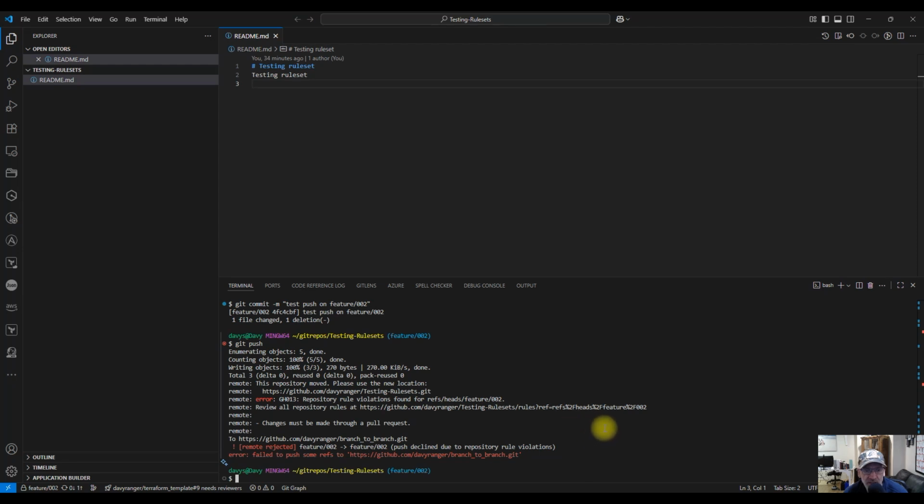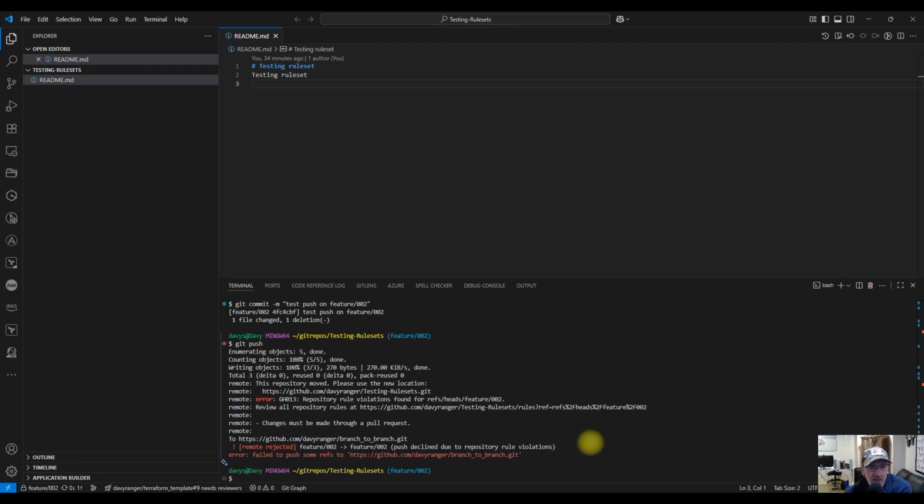All right. And that's a good thing that those rule sets can be set up to do. I could remove the one for these features, folks, and I could push to this feature, but it's there to prevent people from inadvertently doing something that could damage a branch that might not be their feature branch. It could be someone else's feature branch, and they inadvertently push something to it, damage their code and cause chaos. So it's a good thing to initiate across everything that you have and be as protective as you can.